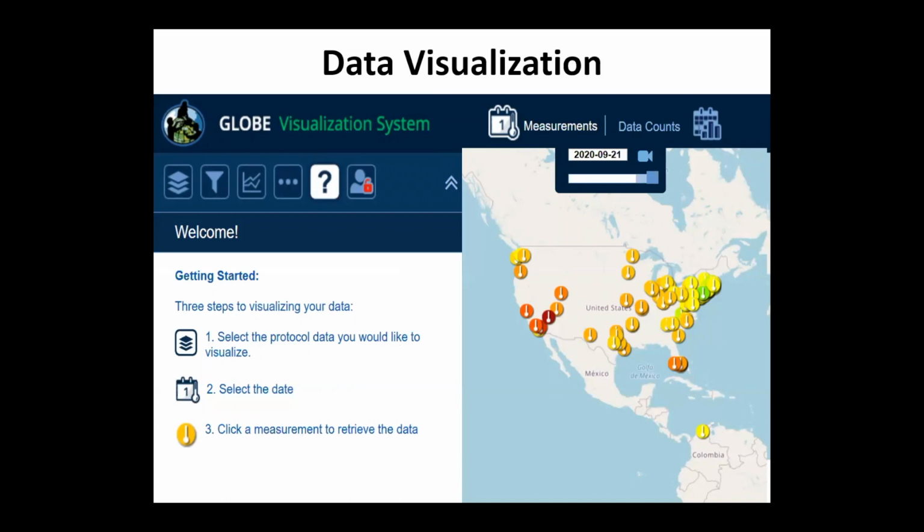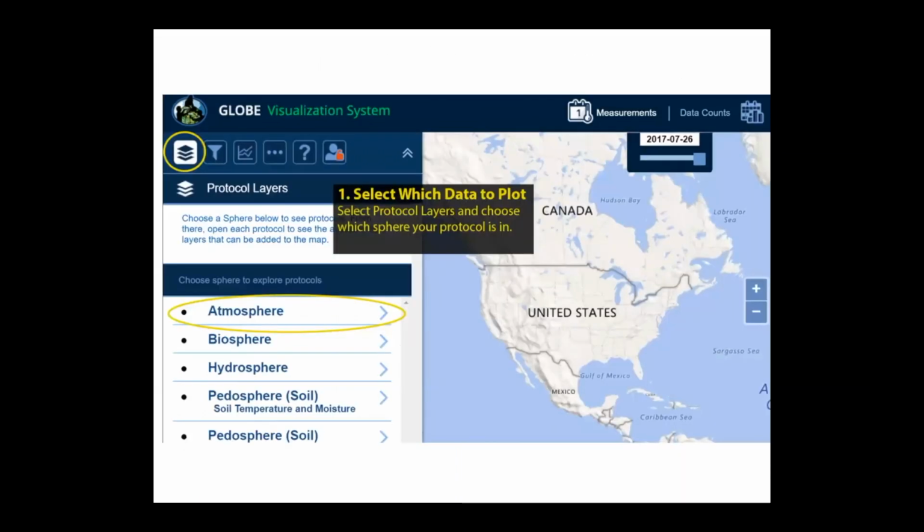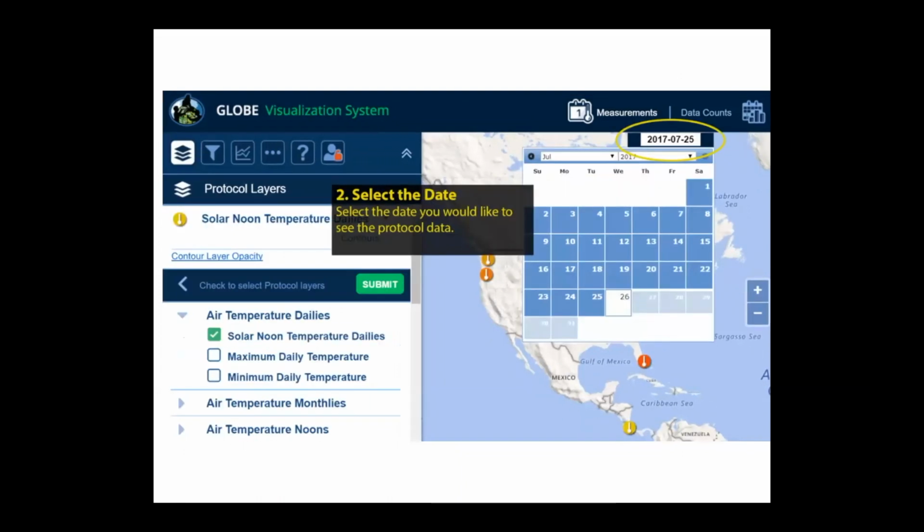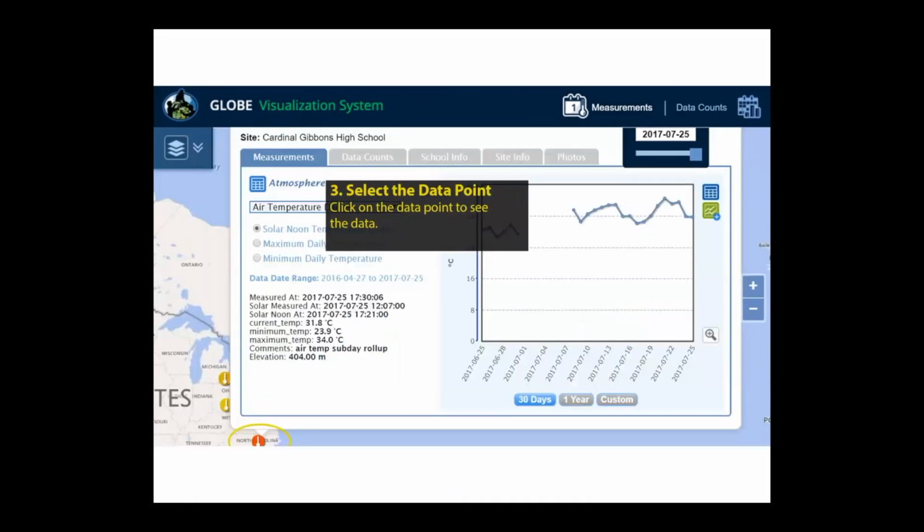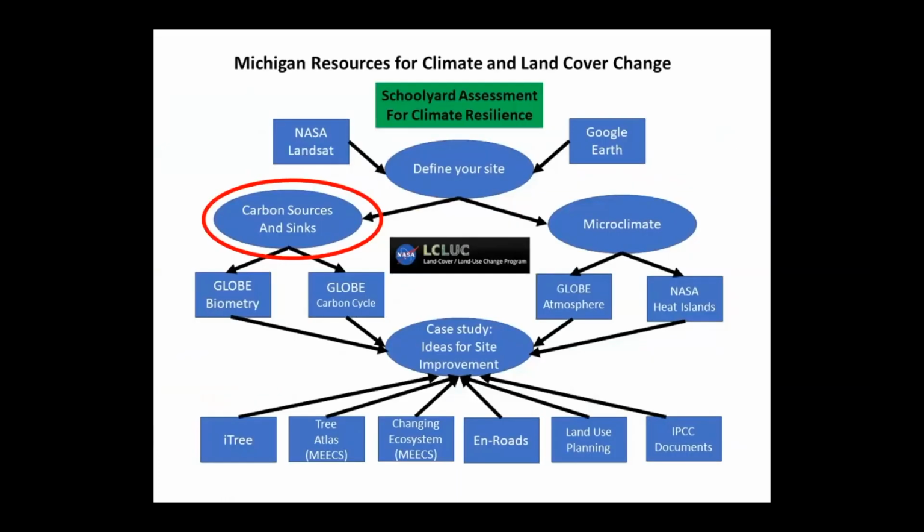When you go to the data visualization part, you select the data you'd like to visualize, and you select the date, and then you take a look at it. Here we have pull down menus. So this is atmosphere, and I selected a date there, and then I'm getting a data point. So it's pretty easy to use.